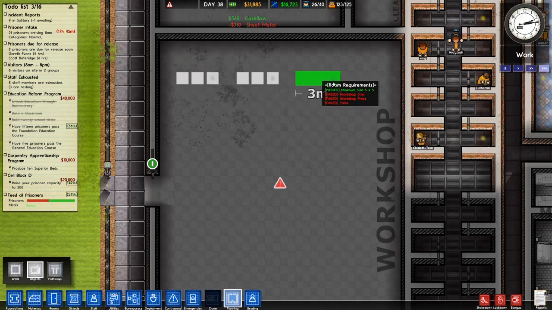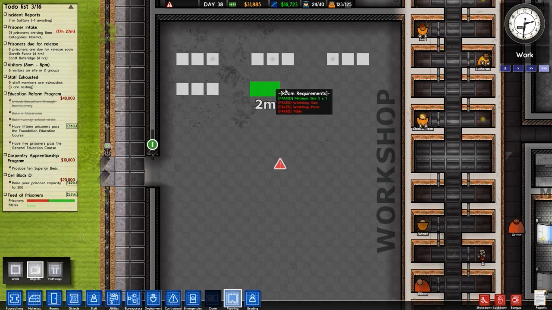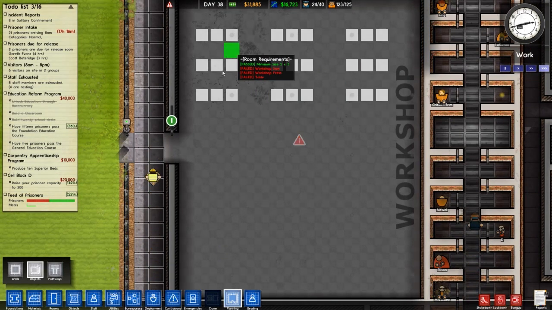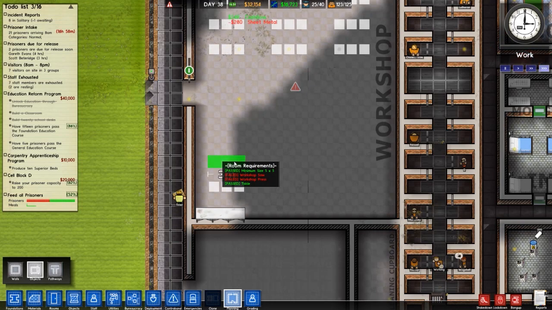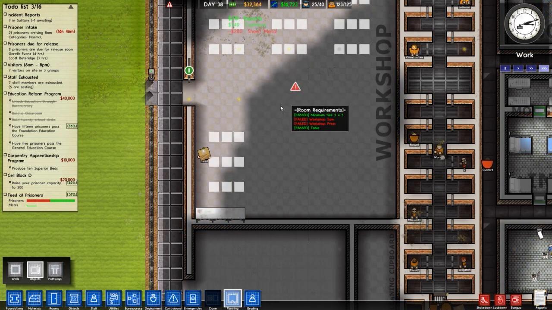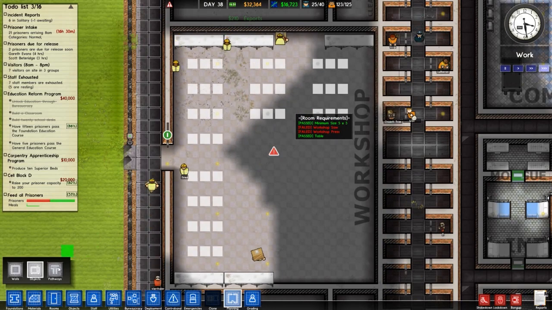So 1, 2, 3. Can't really have it like that. 2, 3. 1, 2, 3. 1, 2, 3. So it's 3, 6, 9. It's going to be a similar deal over here, so it'll be 3, 6, 9. And then we can have, if we really wanted to, just 2 in the center there, but I'll probably just have 1 there and 1 there. And then I might just have another stack of tables around there. Seems about right to me.